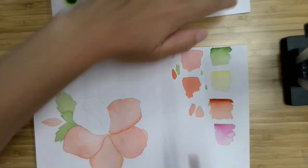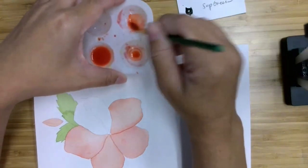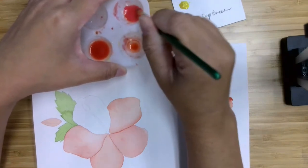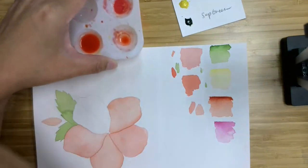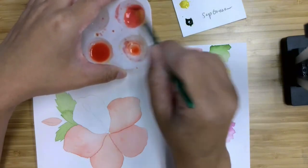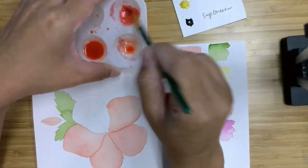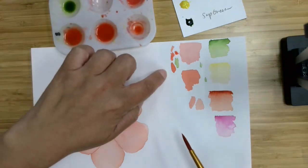So now we're going to work on this last flower. I'm going to mix a little bit more of this darker shade that I had earlier because I've run out. So just a little bit of water and all three colors in here. Okay, so that's pretty similar to the shade I had earlier.